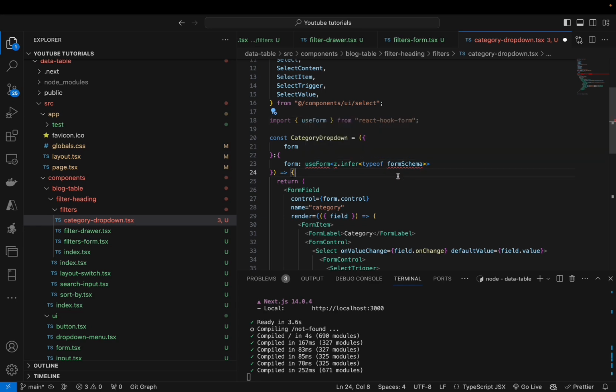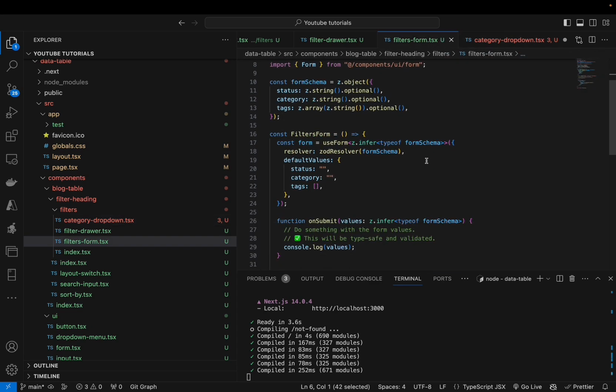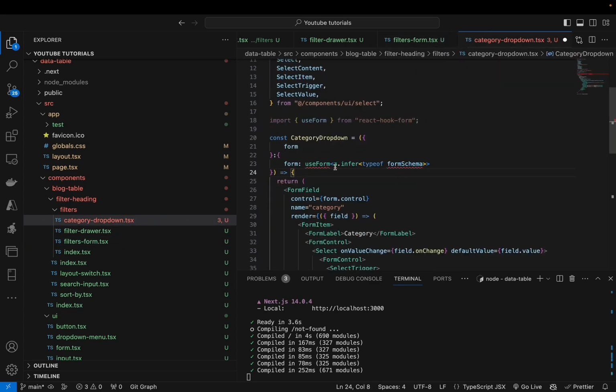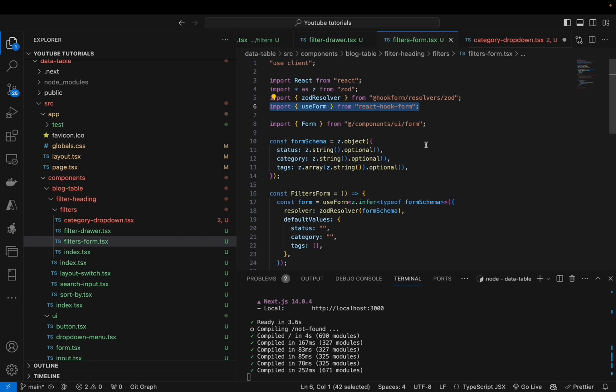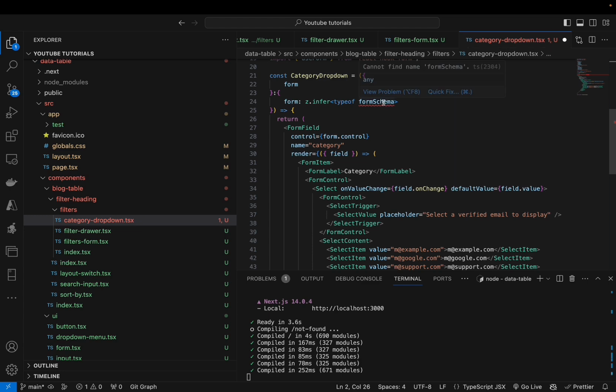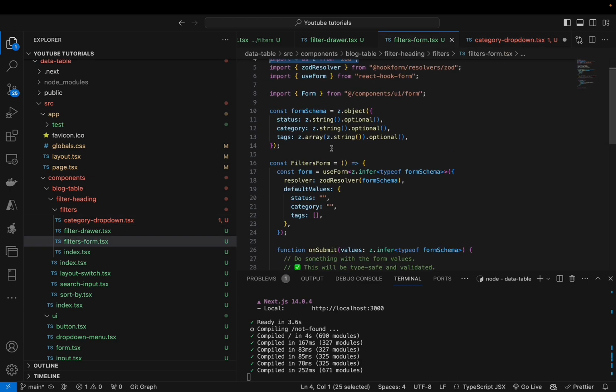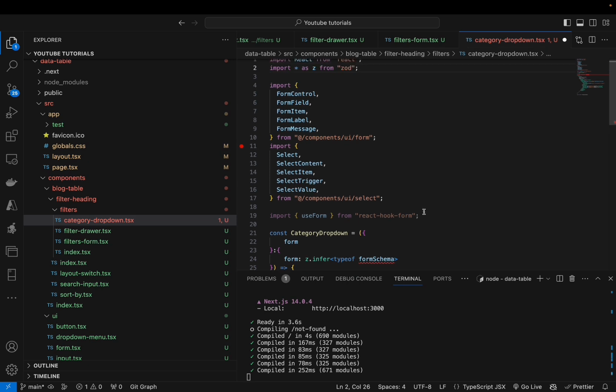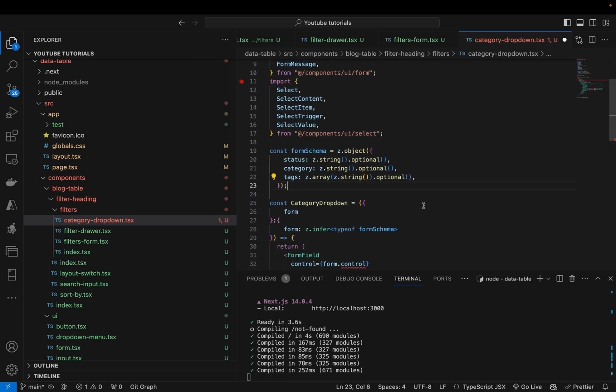Okay, I don't think that's a type, but this is the type, z.infer. Then I need to import Zod here at the top level, and I need to copy that form schema from here and paste it here.